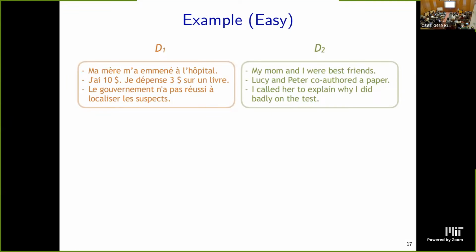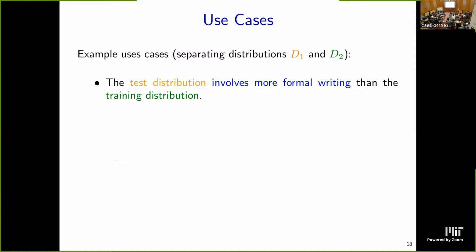So let me give you an example of what this task might look like. Here's an example of D1 and D2, where I'm giving you 3 IID samples from D1 and 3 IID samples from D2. Given this task, what would be an H that would classify between these? French. Okay, good. So D1 is French. D2 is either not French or English. And if you wanted to frame this as a comparative hypothesis, you would say D1 contains more French sentences compared to D2. Okay, so that's good.